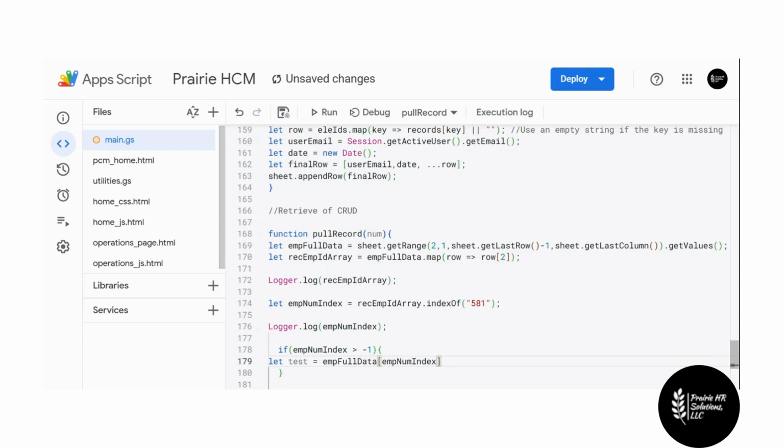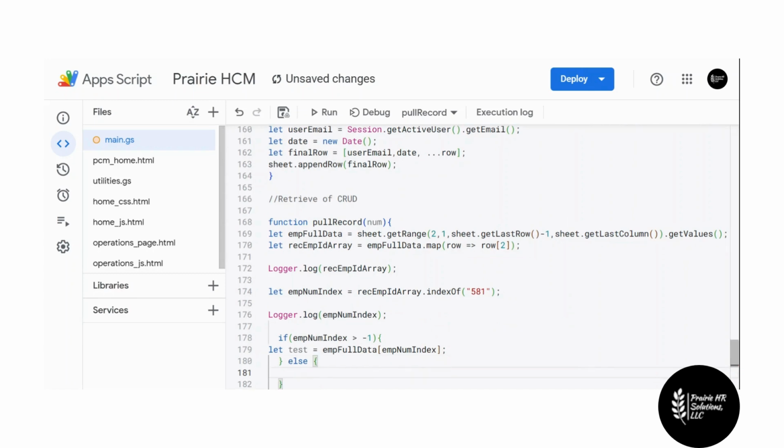So if it finds the index, it's then going to use that index to go to our employee full data, which is essentially our rows, and pull that whole thing. And if it doesn't find it, in that else, we can actually return not found.